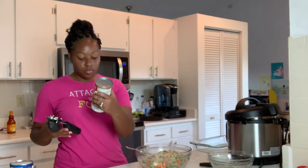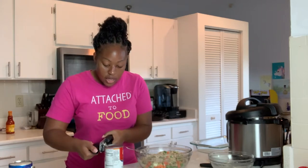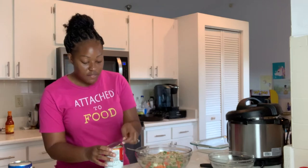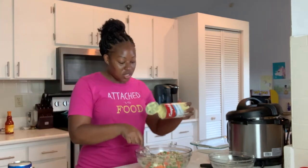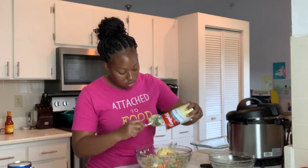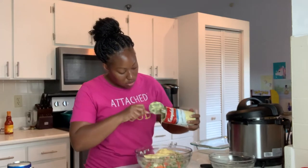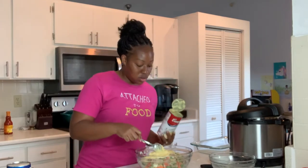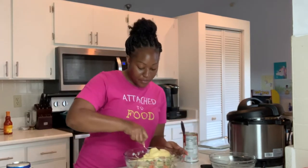Now I'm going to open my can of soup, and this is the big can, the 22.6 ounce can. I didn't feel like this one small can would be enough, so I'm gonna pour it just to get a nice consistency. Give it an eye gauge, because I don't want mine to be too soupy. So I'll start off with half.